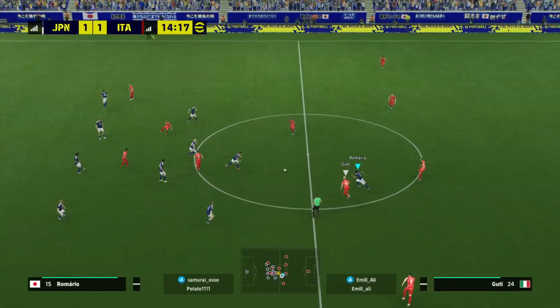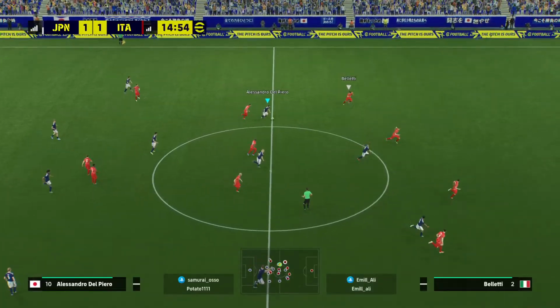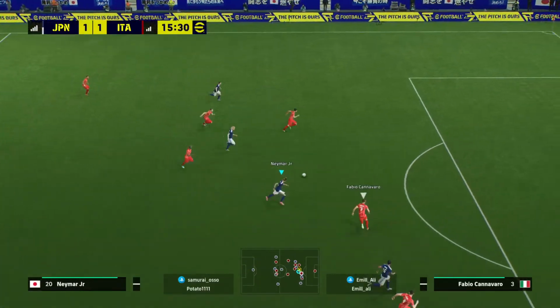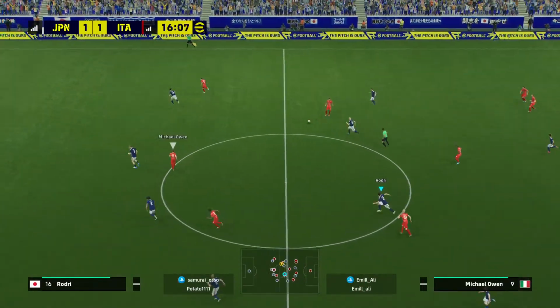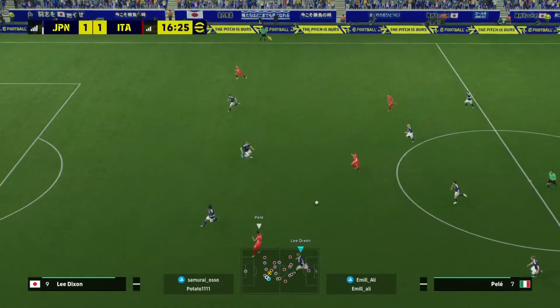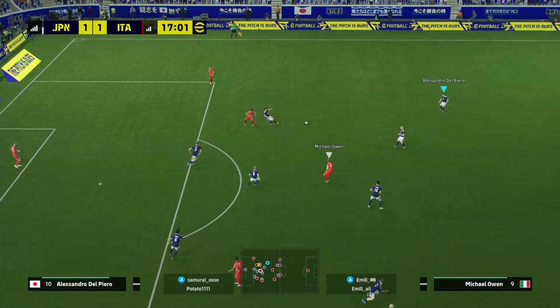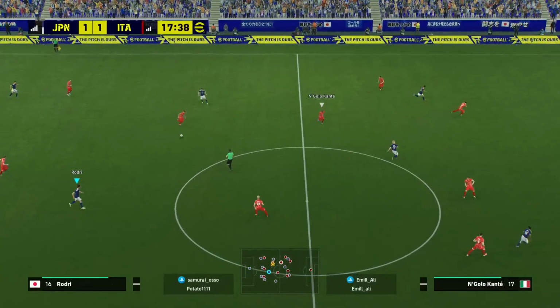Well, I think the players will be buoyed by the fact that they've managed to level things in a hurry. Tails most definitely up now. And it's Del Piero. Well-timed, excellent interception. Quarter of an hour played. Now it's Owen. Owen! Still very early doors, but it is a closely contested affair.